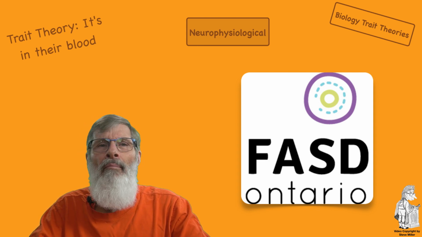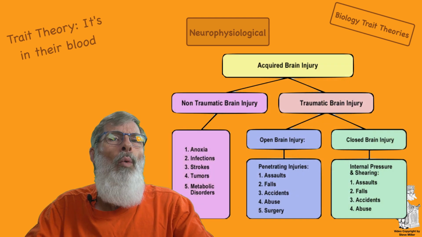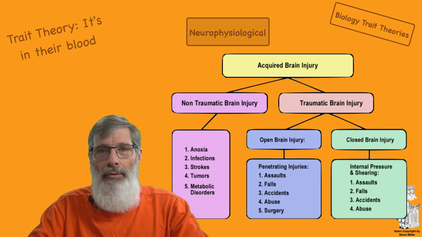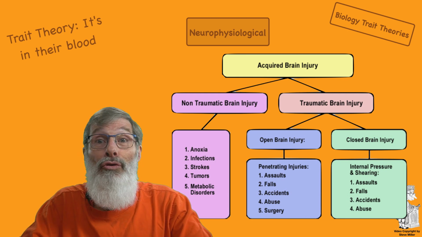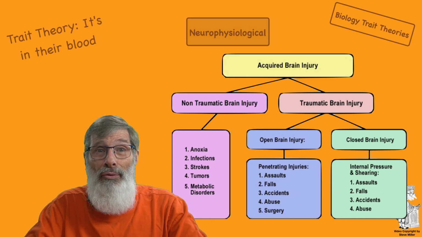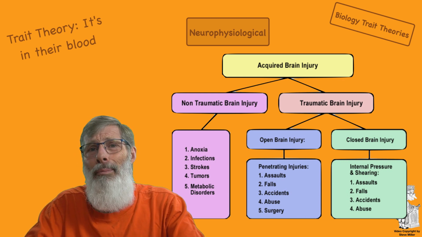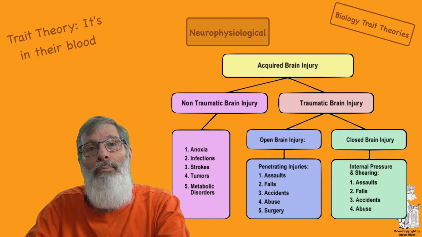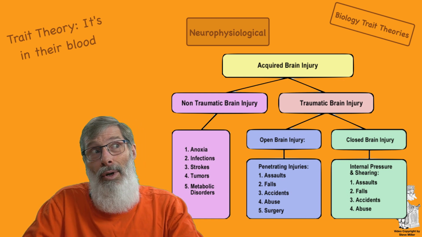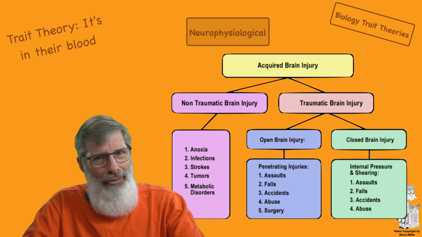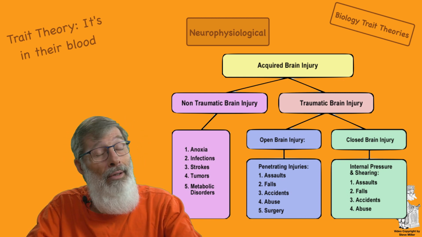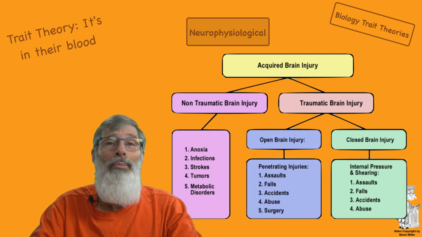The next group we can look at is what's known as acquired brain injury. Now, this category is divided into two types of acquired brain injury. There's the non-traumatic. Now, this is something that happens inside your body. Perhaps you've had a stroke or a tumor, and that would be non-traumatic, whereas the traumatic brain injuries would be more like a typical experience would be a concussion. And you don't want to have too many of those. And this sort of damage can affect criminality, and again, there is no guarantee that it will. Not everybody with a concussion will become a criminal.